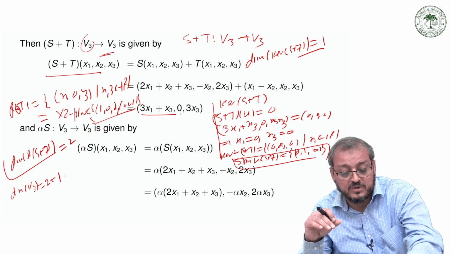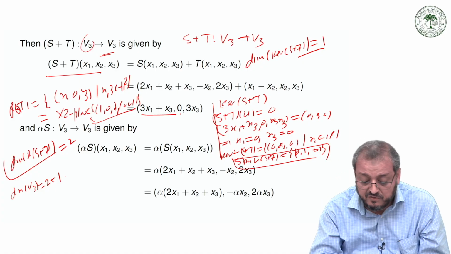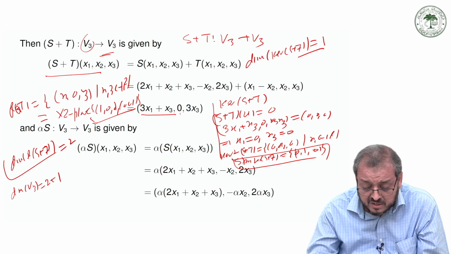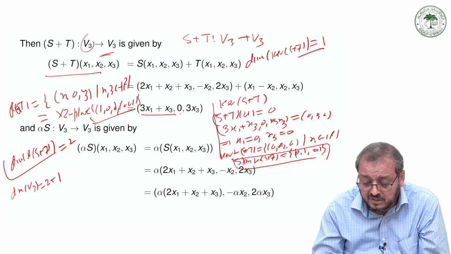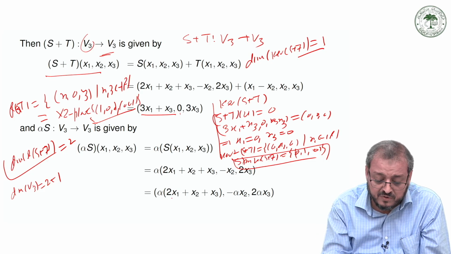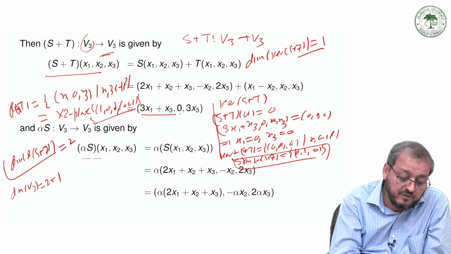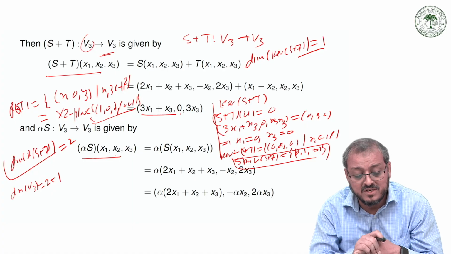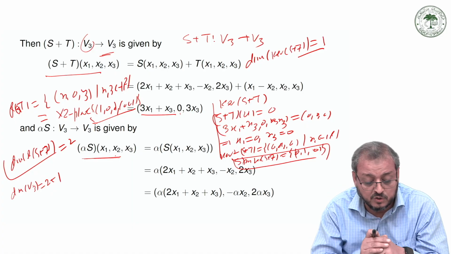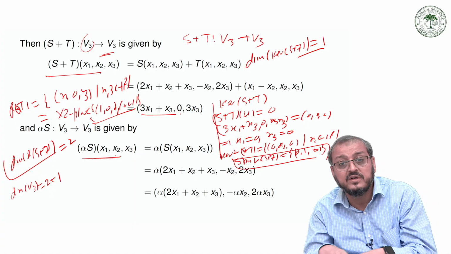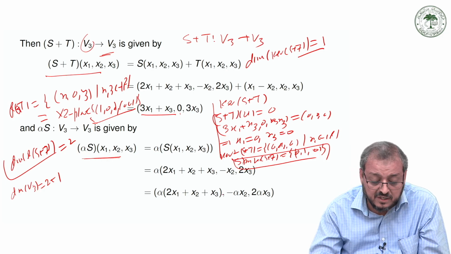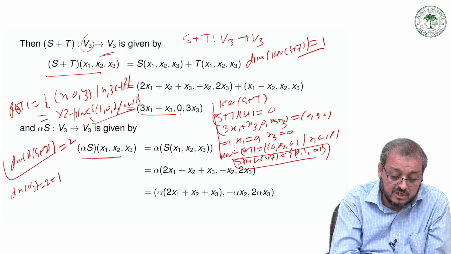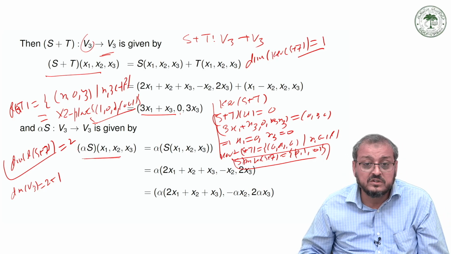So, we just say that s plus t is equal to this, and for alpha s also we get this: 0, alpha 3 x3, 0, x2, 0, and then x1 is also 0. So, if we take the product of this, then the kernel is the 0 subspace, and its dimension is equal to 0, and the range x, y, z is completely R3. So, this transformation is one-to-one and onto, we can say that.